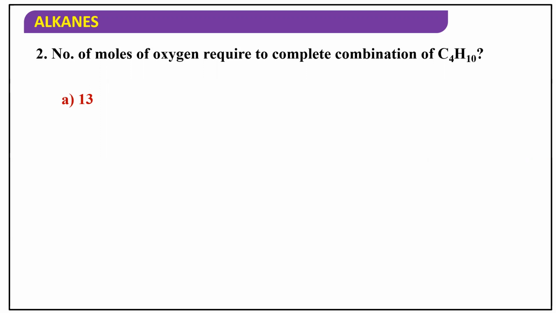I think we saw the same example there, so it should be pretty straightforward. Is it option A, 13? Is it 13 by 2, 7, or 8? Remember, this is where the general equation becomes very important. It comes into force to help you. We saw that equation, right? So if you follow that equation, for n is equal to 4, we need, yes, 13 by 2 moles of oxygen.